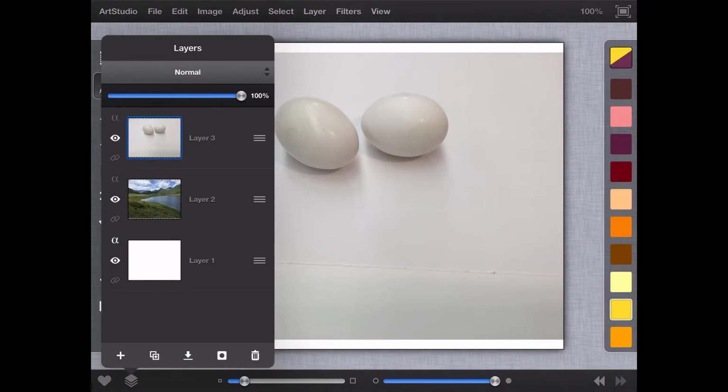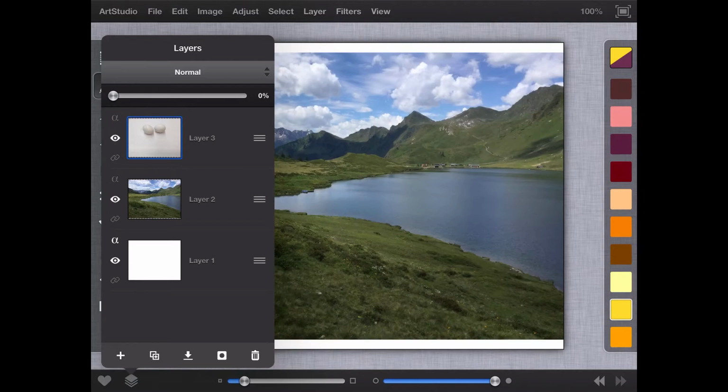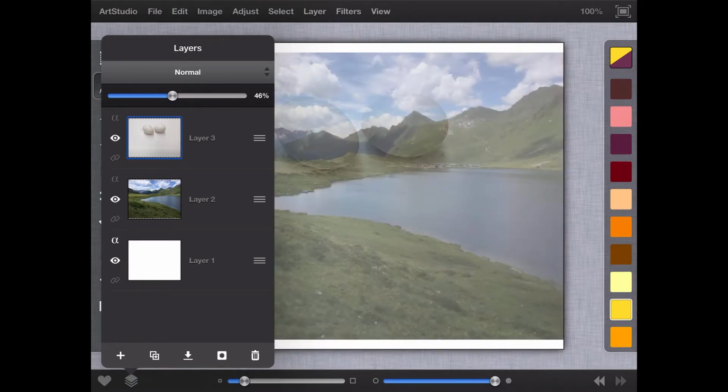So, to be able to see both drawings at once, so you can figure out where they are going to go and position things. My background's probably going to stay exactly where it is. This foreground object, though, I can change the transparency here by this little slider on the top left. And so you can see, I can now see where both elements are at the same time.